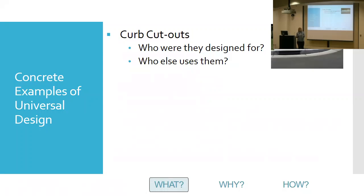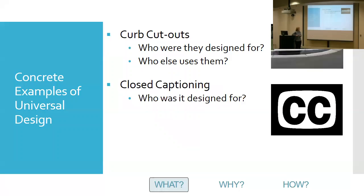or sometimes when I have my laptop bag, it rolls. I'm rolling up those things as well. Kids on bikes, a lot of us do. So even though it was put in place for one specific group of people who actually needed it, it's become very helpful for a lot of us.